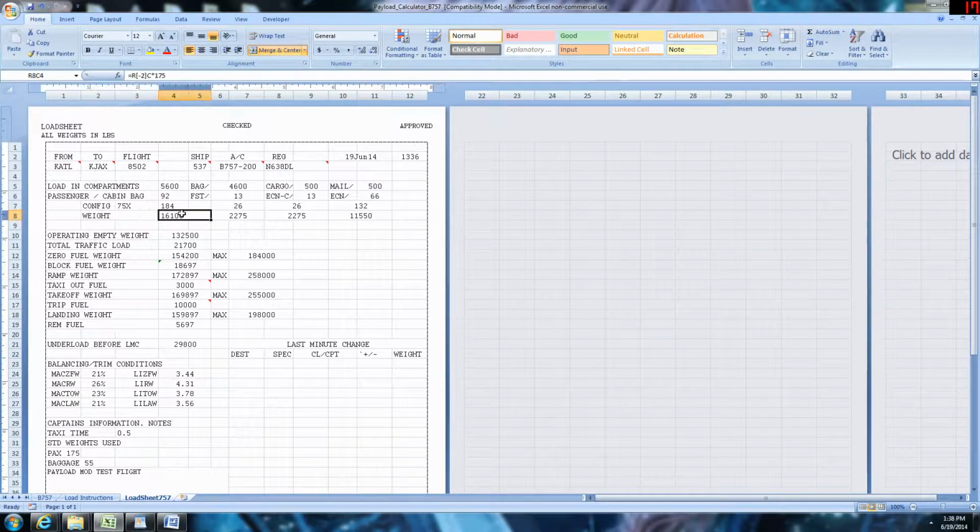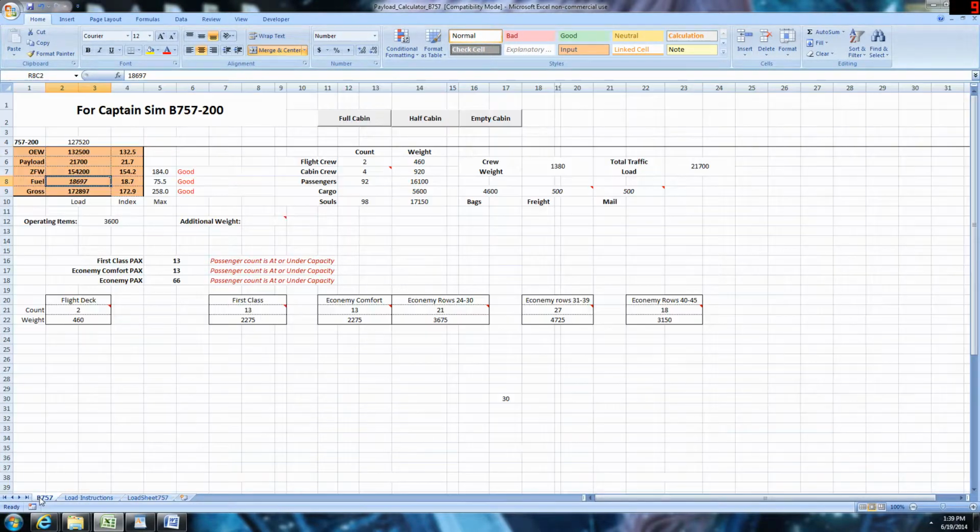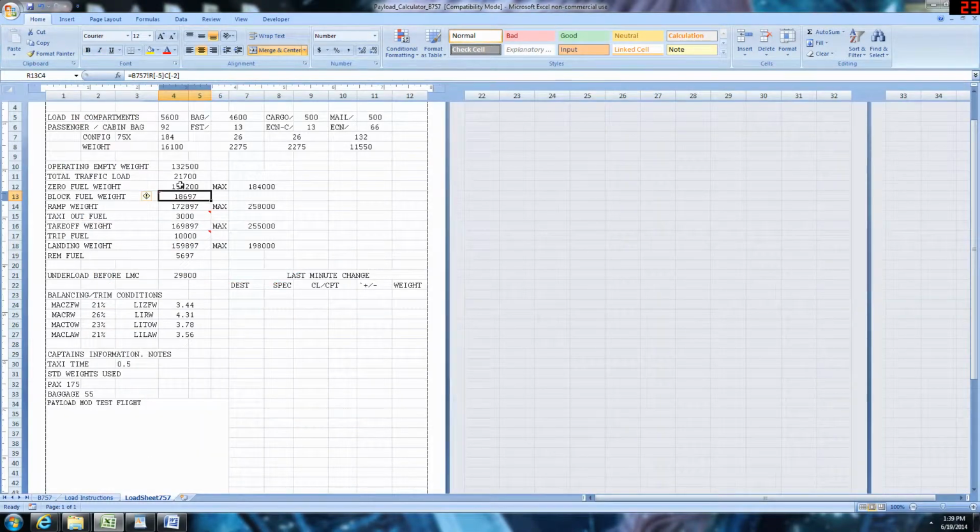Below that is the weight, the actual weight of each class. So we have 92 passengers total, meaning our passenger weight is 16,100 pounds. And here's how that's divided amongst the classes. Below that is the weight information you need to know. Operational empty weight, total traffic load, zero fuel weight. Block fuel, which you enter on this tab, and it's carried over here. Then you have the ramp weight.